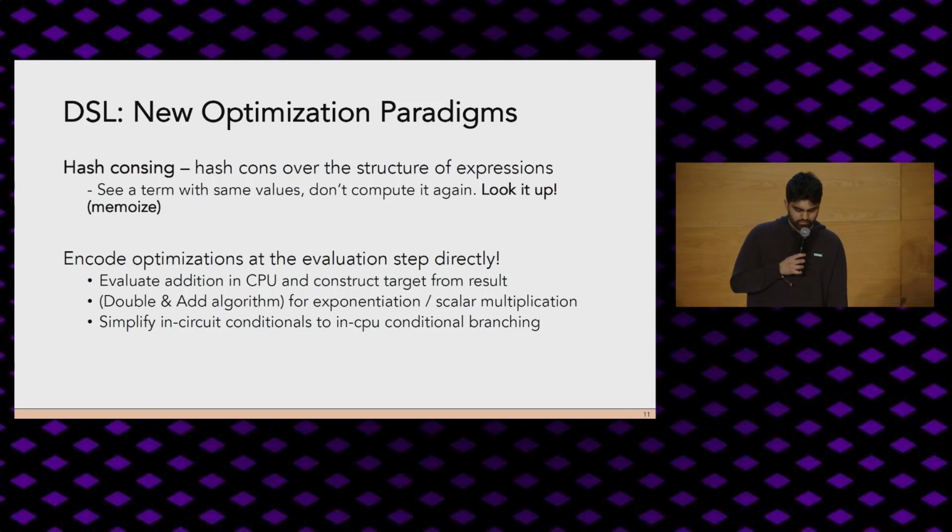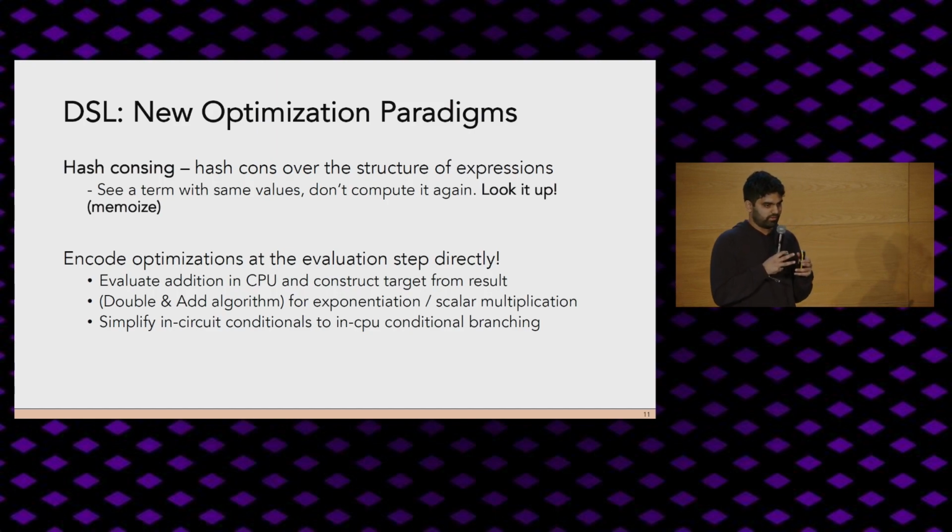Another example is simplifying in-circuit conditionals. A lot of you have probably come across this canonical example in circuits where you have to represent both cases of your conditional and then add these two cases together, and that's not really how you think about programs when you're programming outside of the circuit world. I think this is something that people will hopefully find a lot easier to write.